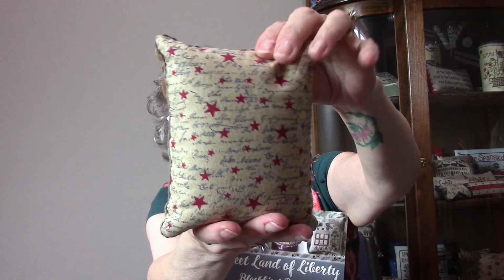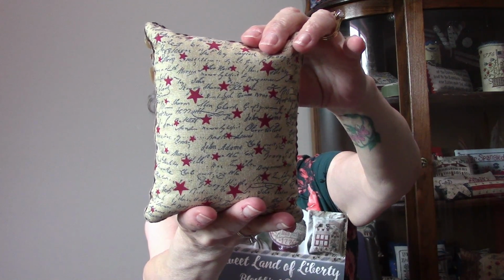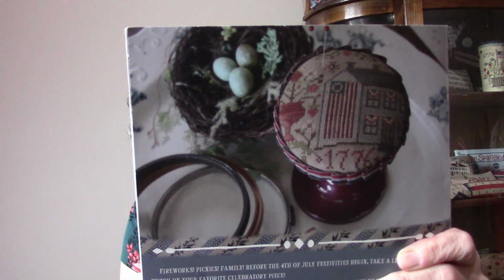And here's the back fabric. That will go on my cabinet here. Is all of my, so far, all of my 4th of July things. I don't know if they'll stay like that. So there's that, and then I also stitched this one.